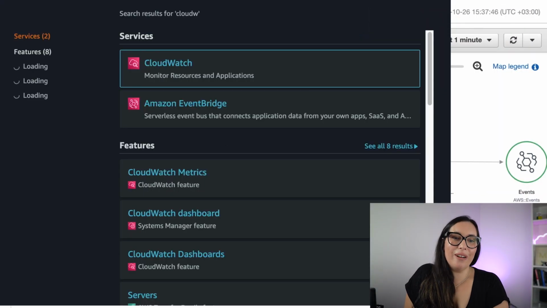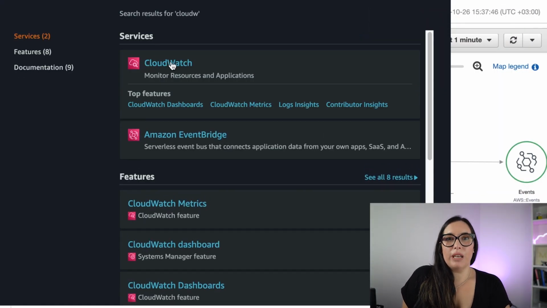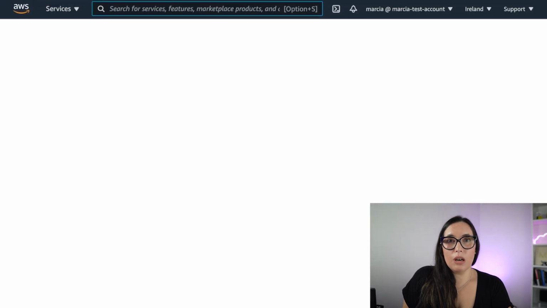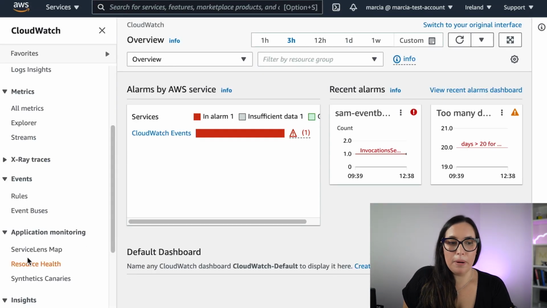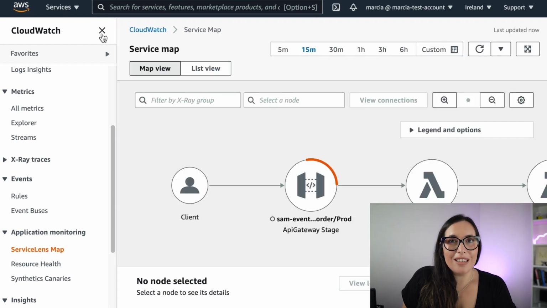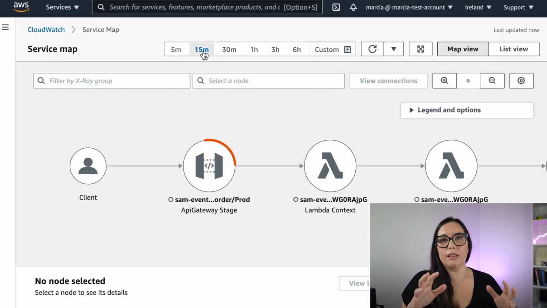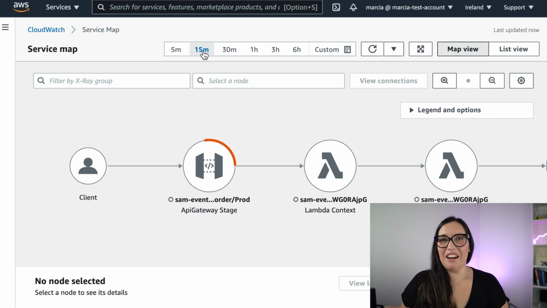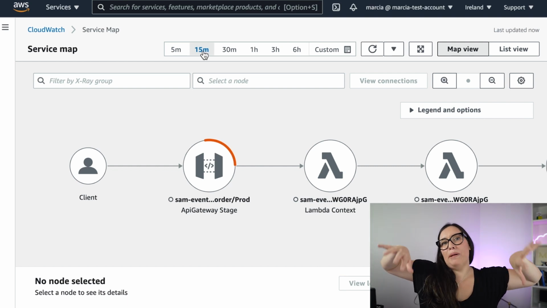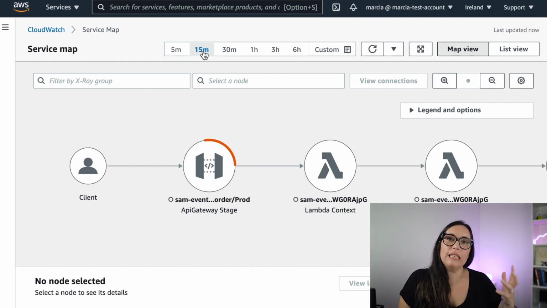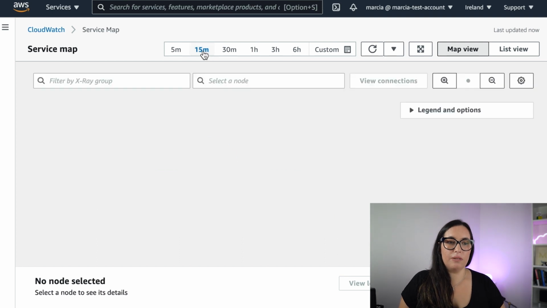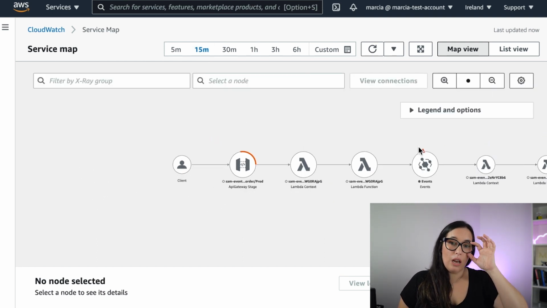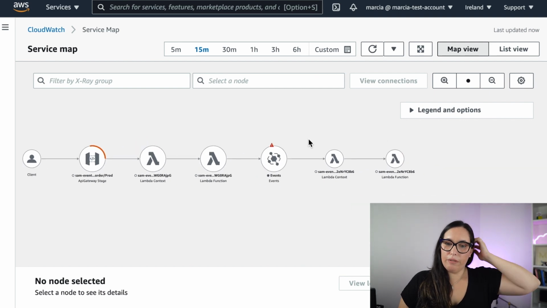So what now? Well, if you want to get more information about your application, you can use CloudWatch ServiceLens. CloudWatch ServiceLens is a great service that will combine logs, tracing, alarms, everything that is available from your application. This is a great service, and I think it's way more useful than X-Ray by itself because you can see everything. If you open the service map, you will find it in CloudWatch, and you will see exactly the same kind of view.